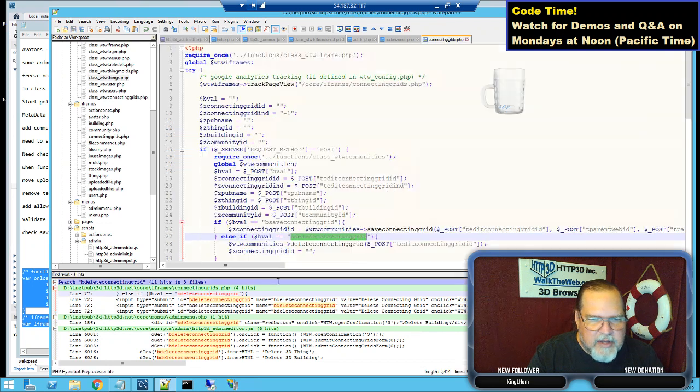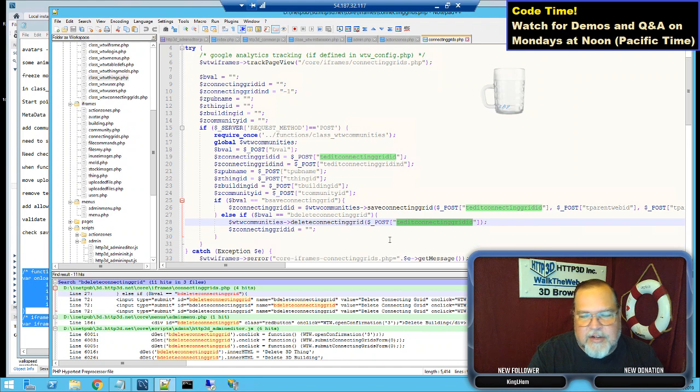It's going to give me the piece that I need. So when I click this button, I do that, and the only thing I'm grabbing is the connecting grid. Because with connecting grids, before I was passing and confirming, hey, are you on the right building, community, or thing, and I was checking your access to those items. In this case, I have a connecting grid which has different pieces. So when I run that command to delete the connecting grid, I first double check and see if it's in the database, and I pull back the values. Then I see if you have permission on the item that you're doing. So I've wrapped it into the function. So in this case, the only thing I need is what is the connecting grid that you're deleting.